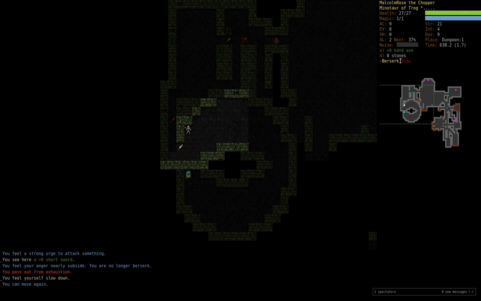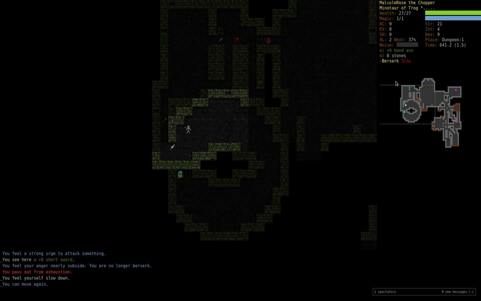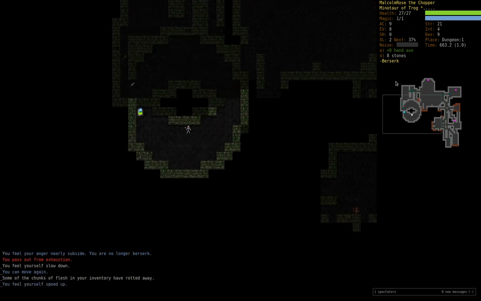So there's two things happening right now. We are slow, and we have minus berserk. Minus berserk means I can't berserk again for as long as that's up, and slow means, look what happens if I move. 1.5 speed to move. So I'm not moving half as quickly, but I guess that would be a quarter. If it was half, it would be two. But still, we're getting much less bang for our buck out of our movement, so we really don't want to fight anything or do anything really while slow. So we're just going to walk away, walk into this nice dead end. And after a few turns, it says you feel yourself speed up. The minus berserk takes a little longer to wear off, but otherwise, we're fine.